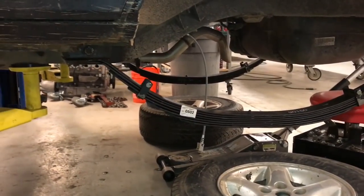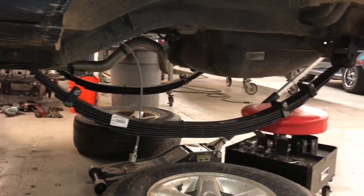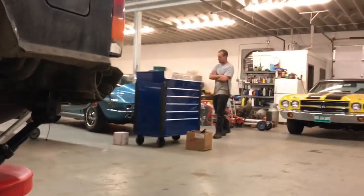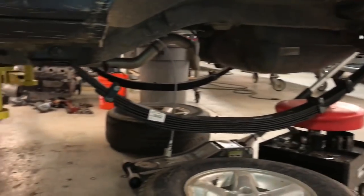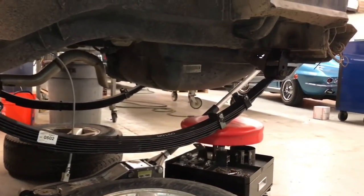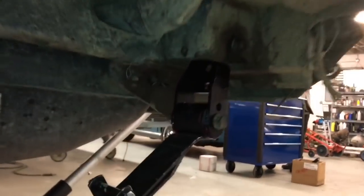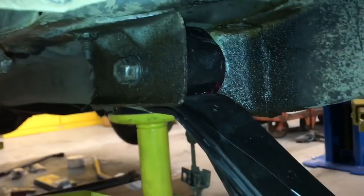Alright guys, we skipped over a couple things. We got a little busy, and now it's starting to get late and we want to wrap up and end the night. So I'm going to show you guys the progress that we made. These are the leaf springs, the full 6.5 leaf springs with the boomerang shackles. Matt gave me a hand. We greased these suckers up and threw these in here. Brake line's also in there.